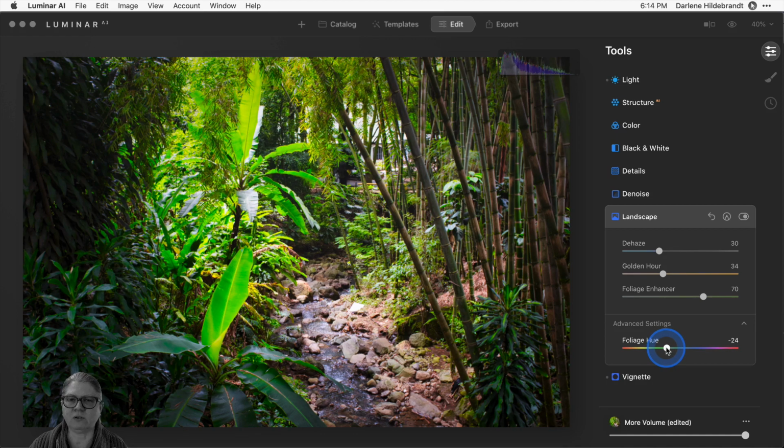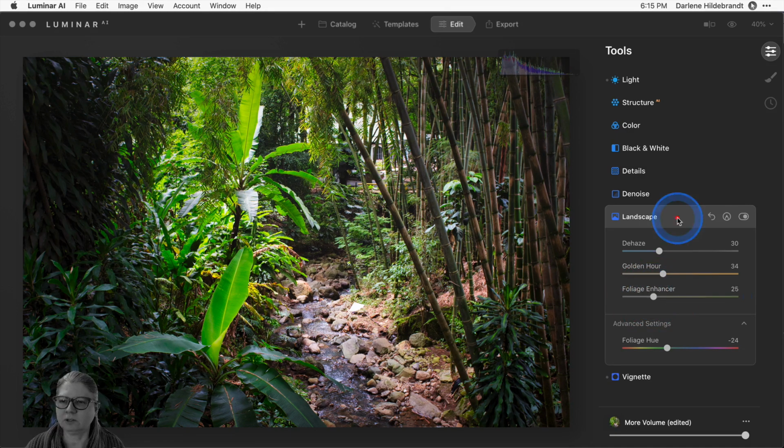So I'm going to drag it over to this direction to the left, and then I'm going to bring the slider for foliage enhancer down. This one is one that I generally keep fairly low and subtle because it's really easy to overdo this one. Okay, in case you're not sure what overdone or oversaturated looks like, this is it. So back to something a bit softer.